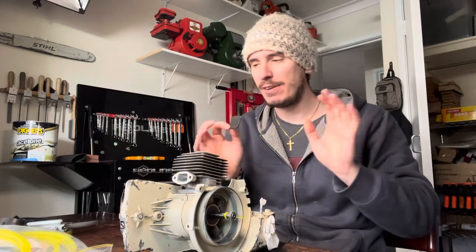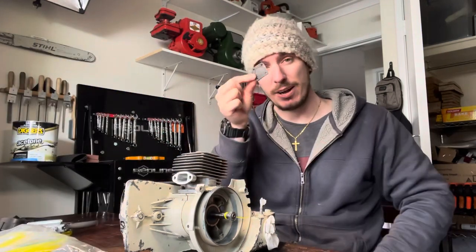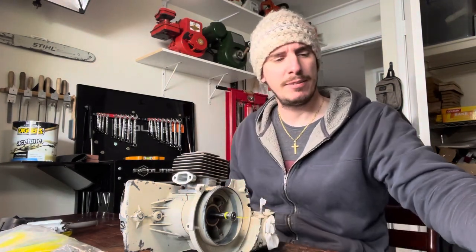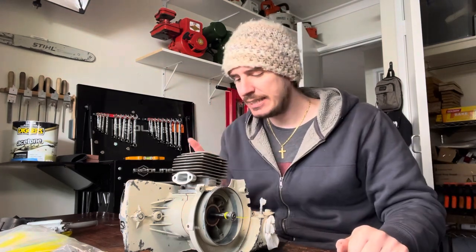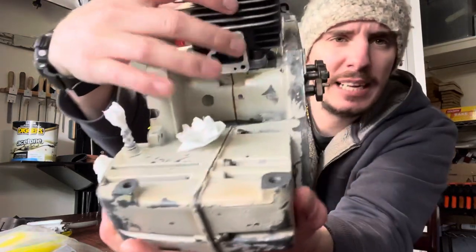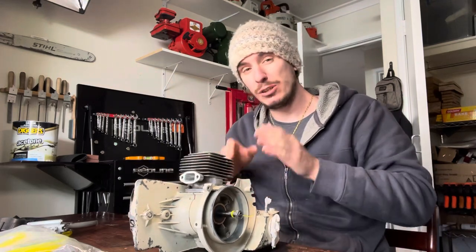The intake side has a bit of variability. There is an OEM tool, many OEM tools actually, but that one doesn't fit and I don't have any other ones, so I just make my own — a little bit of inner tube that's the same profile as the intake. That will go on there and then I have part of the manifold for the carb which is just going to put pressure against it. That just leaves the spark plug hole and sometimes an impulse line. The impulse is that tiny hole there, and of course we're going to be blocking that off.